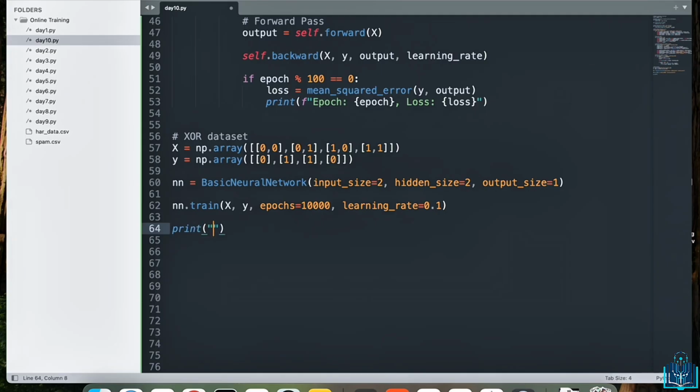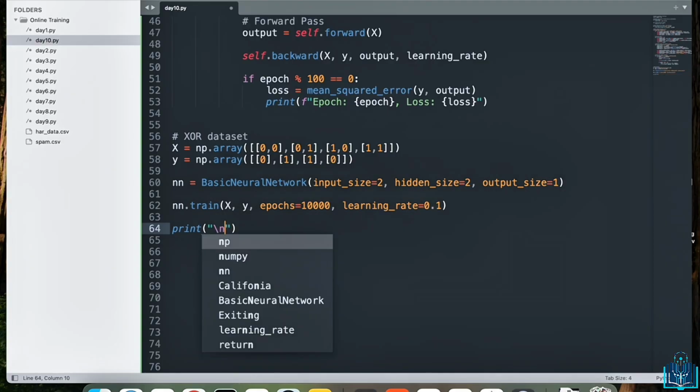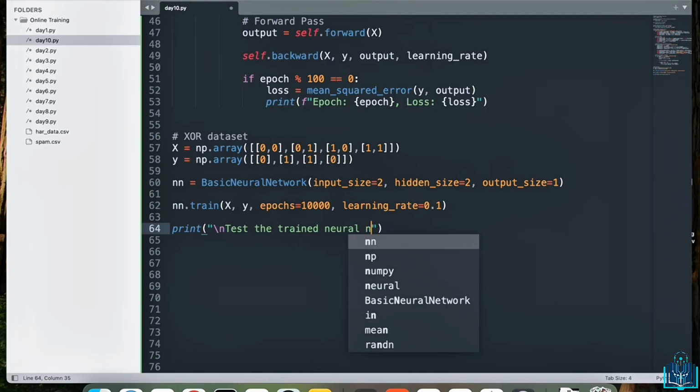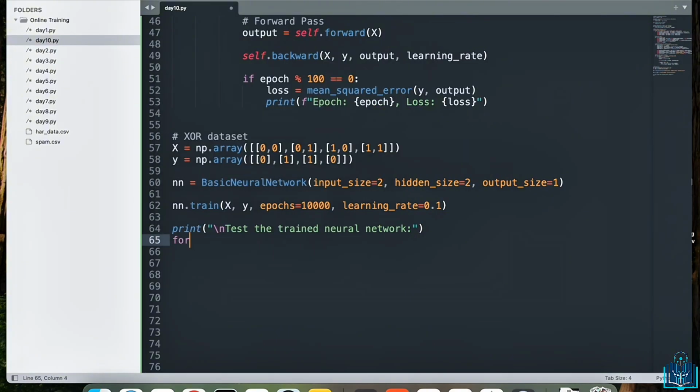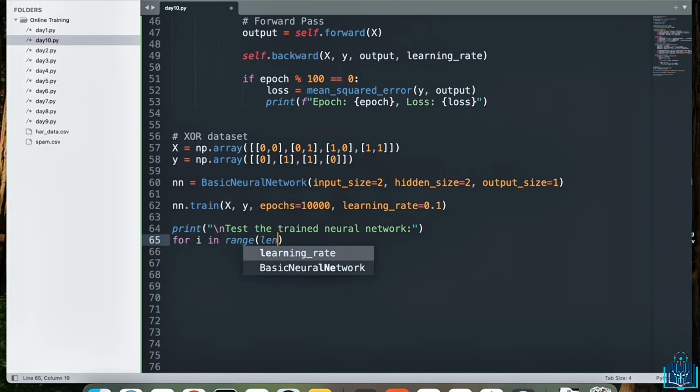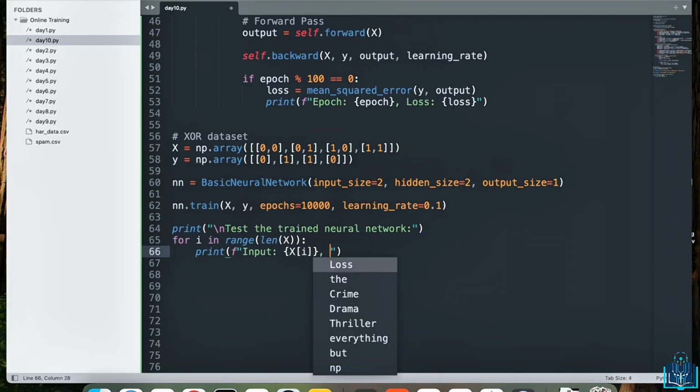I'm going to print a newline, then say testing the trained neural network, and next for each of the items I'll say for i in range of length of our input, which is length of x, I want to say print f, and I'll say input is x[i], then comma, then next I need the predicted output.